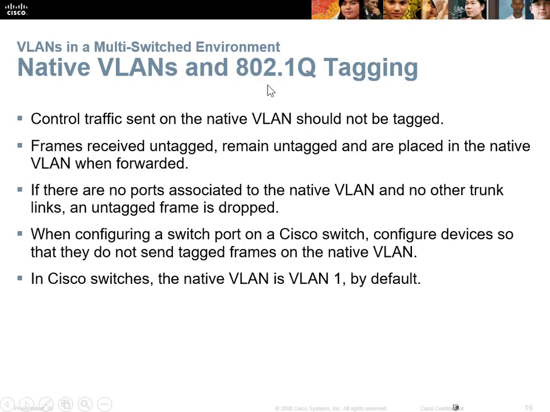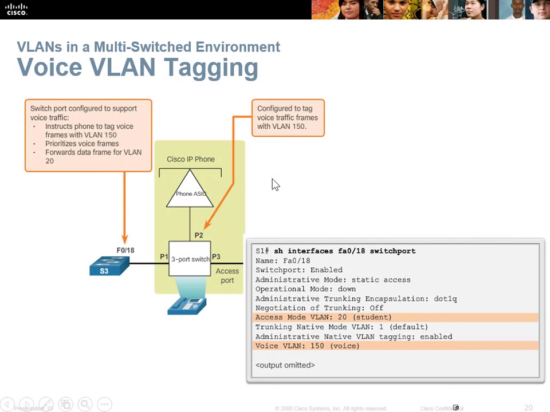Okay, now we have VLAN and 802.1Q tagging. This is basically what type of security method or protocol you're using when it comes to your VLAN. Voice VLAN tagging is a little different, but it's still the same kind of thing. It will tell you what type it is when it comes to voice VLAN. All you have to remember is that voice is like your old analog RJ11 connection. It was analog to analog. Now it's analog, digital, analog, or digital to digital. It's just another way of getting the same information from point A to point B.